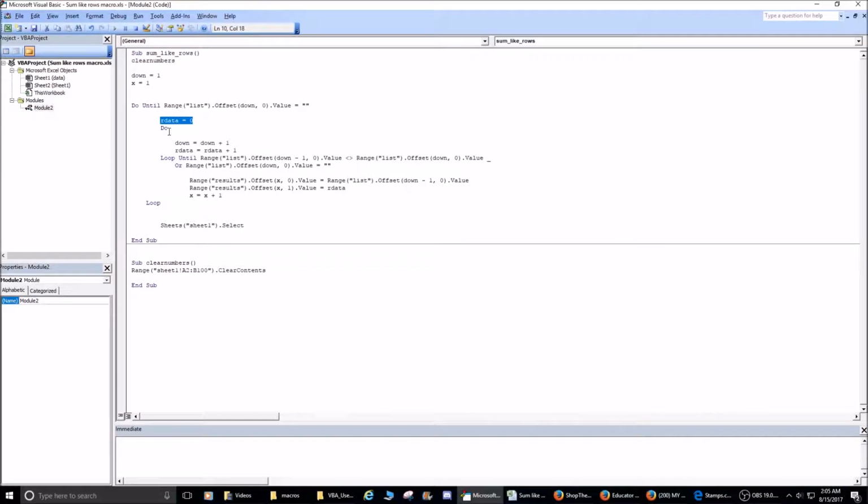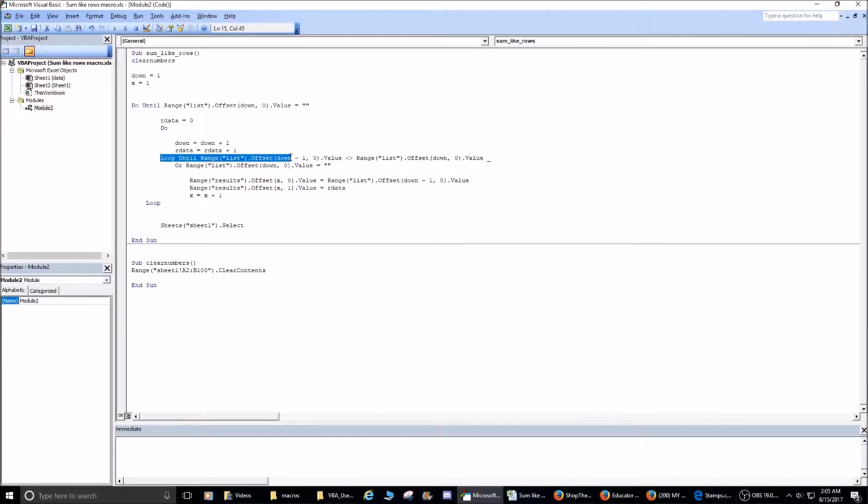So within this do loop, we're increasing the variables by 1. Both down and our data are increasing by 1 each time it passes through here.